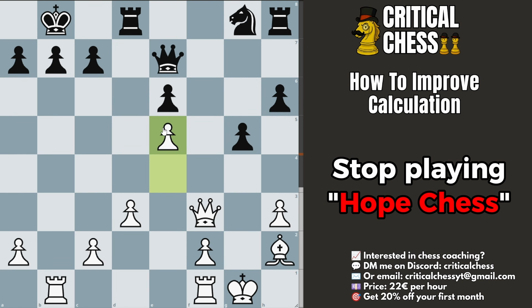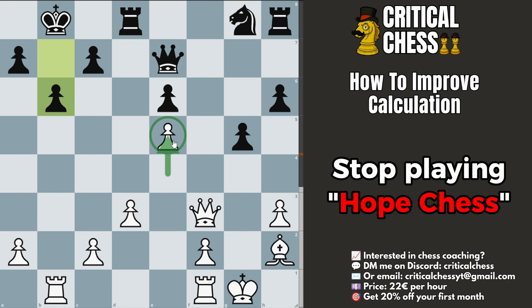Now, why is e5 such a bad move? Doesn't it open up the queen's path to this pawn on b7? Because right now, the rook is attacking the pawn, the queen is also attacking the pawn. Black can play this move b6 though. So the thing is, yes, you attacked the pawn on b7, yes, you threatened checkmate. However, now you don't have anything else anymore. You just threatened checkmate, black defended it, and now you're left with nothing.